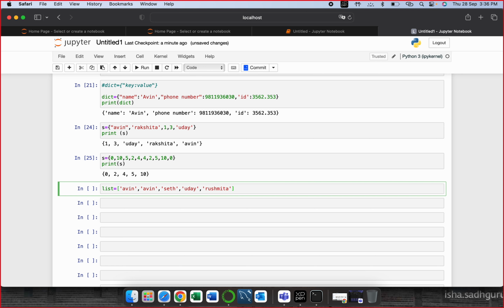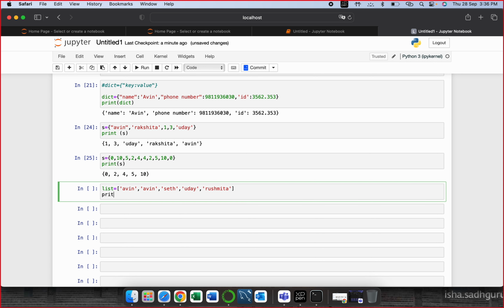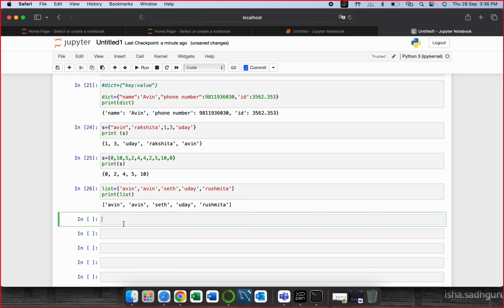Print list. I get this result. What if I want to remove the duplicates in a list? Fine. Just a minute, I'll explain how to remove duplicates in a list.